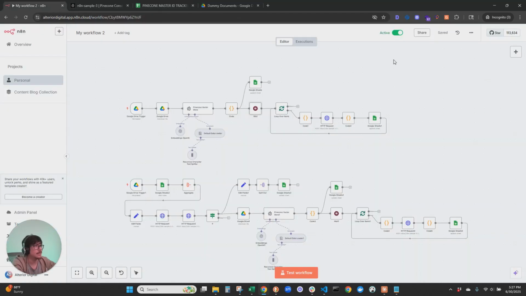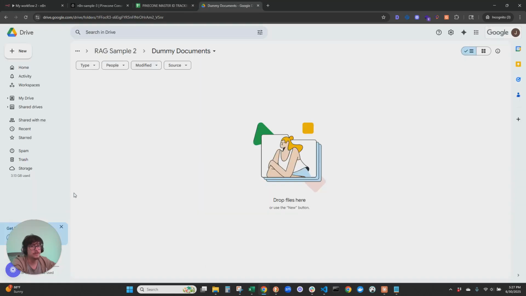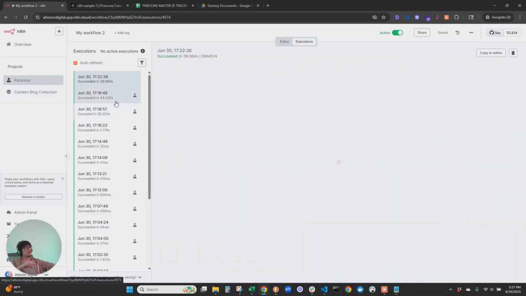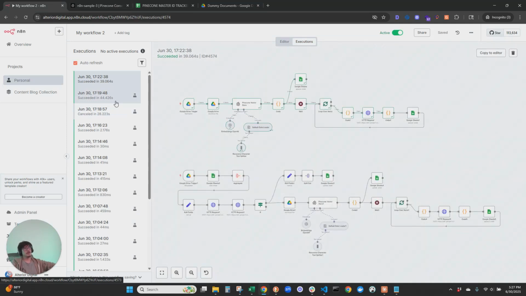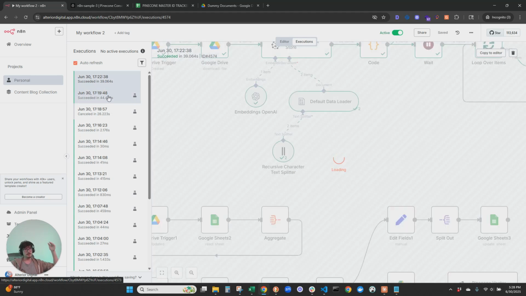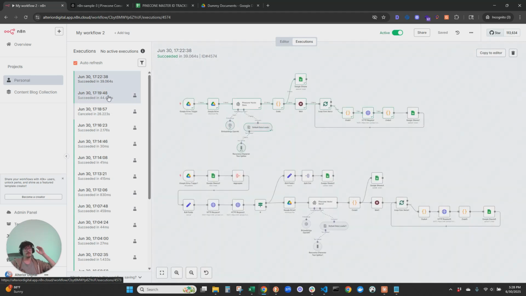The next thing we need to do is, this is active, right? Yep. All right. So now we need to add the information. Okay, it's added. And again, we're going to go back to executions and we're going to see this work. And the reason I'm not pausing through this is because I want you guys to see how it actually functions. And if it's not functioning, well, we need to see what's going on. We need to do some debugging, right?